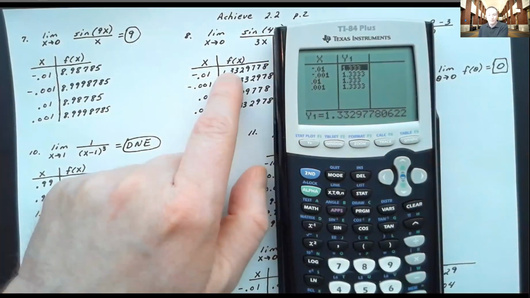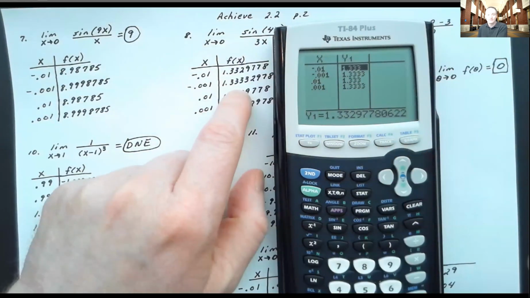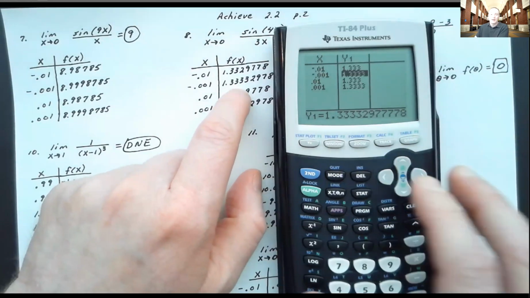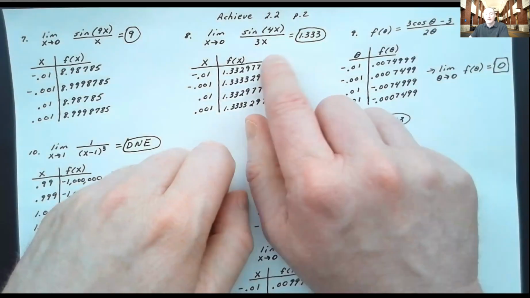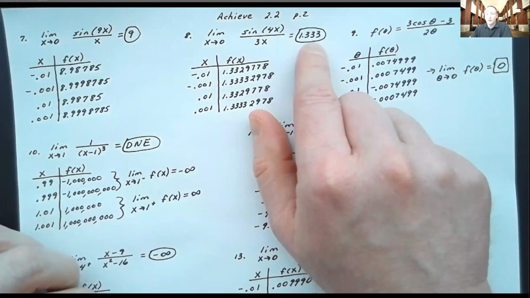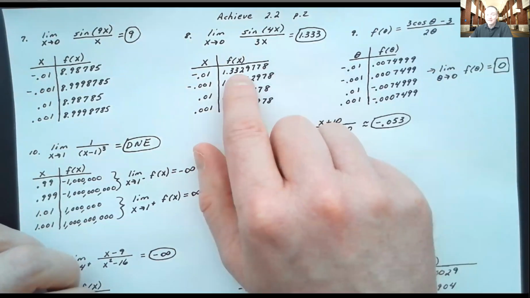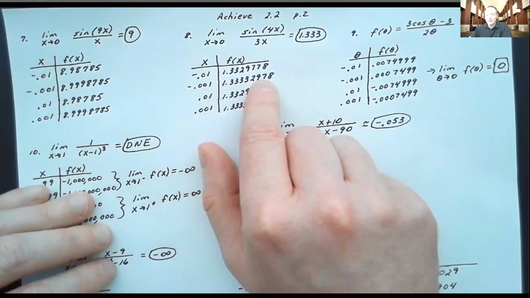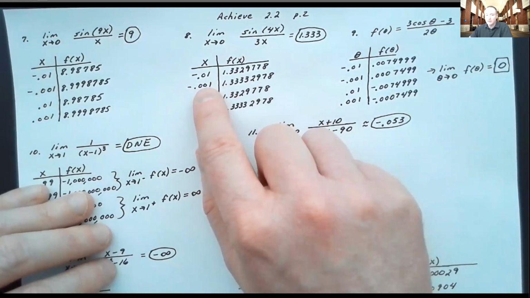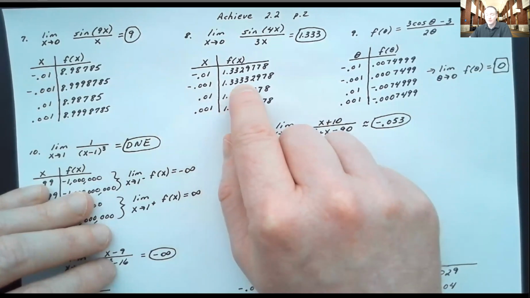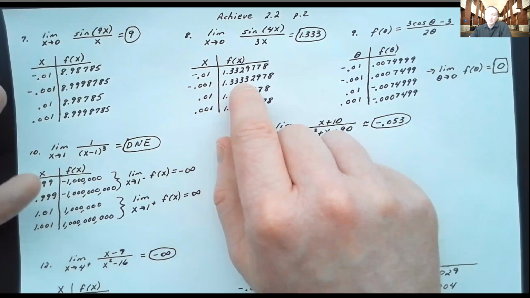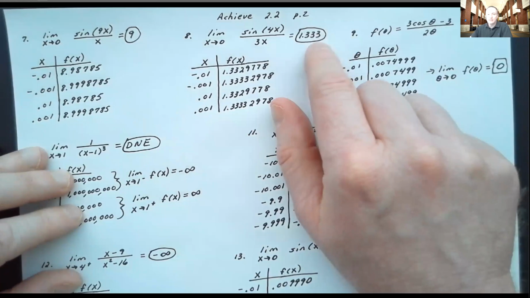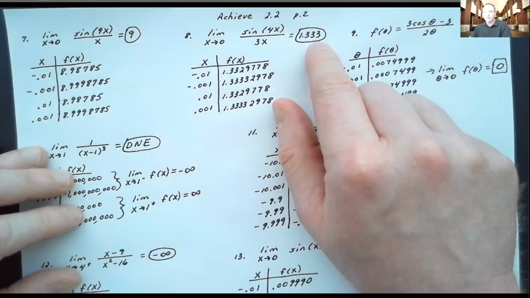You can see the 1.332977, the next one, the 1.43, and then all the way on down. When I'm looking at this, it was just asking, what is this approaching? And it wanted it rounded to 3 decimal places. And I can easily see this value is actually approaching 1.3 repeating, because I can see the closer I get to 0, the more 3s I'm going to have after the 1. So this value is actually approaching the fraction 4/3, 1.3 repeating. But since they wanted an answer to 3 decimal places, I just put the 1.333.